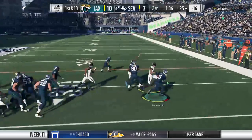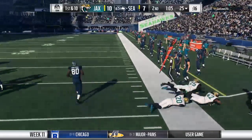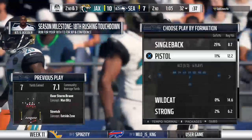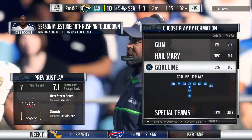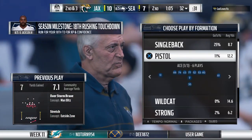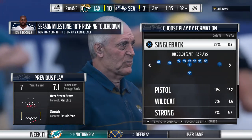Now they try the right side here. A solid run on first down. Gain of 7 leaves them with a 2nd and 3. Well, no matter how they phrase it, staying on schedule, staying ahead of the sticks, whatever you want to call it, 7 yards on first down, that fits the bill.